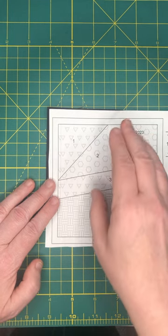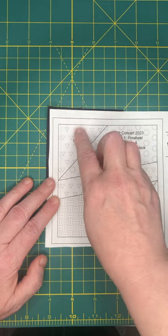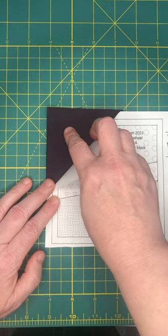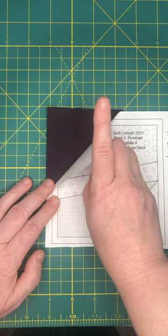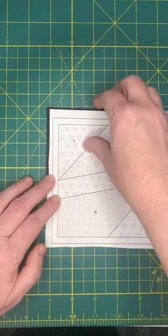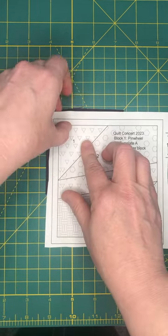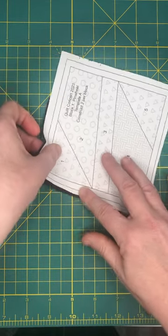If you are using a print fabric, this first fabric for step one when paper piecing should always be the wrong side — that's only for step one, piece one. I have a solid so to me it really doesn't matter which side is up, but for a printed fabric you're going to want to make sure.